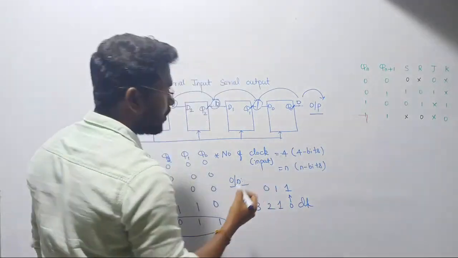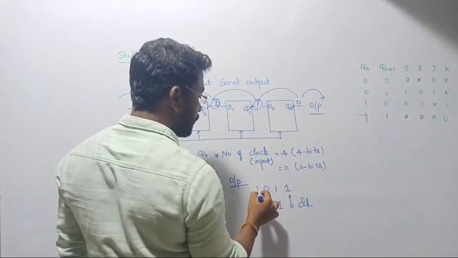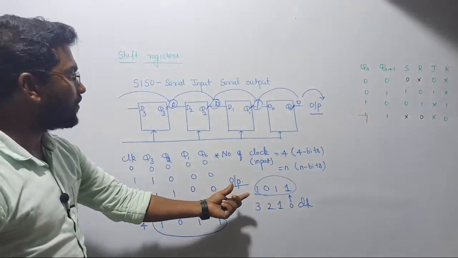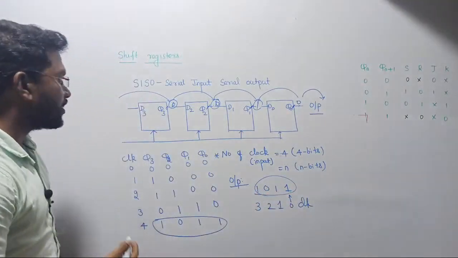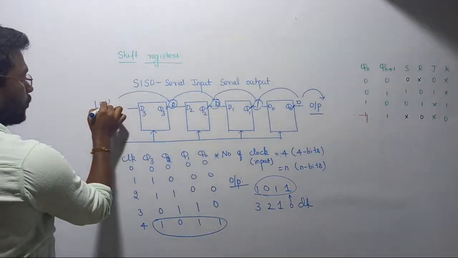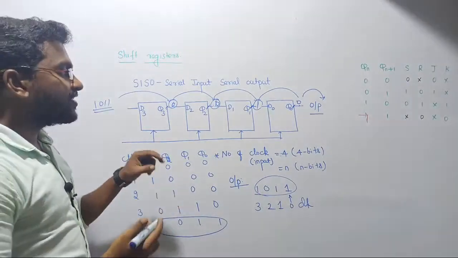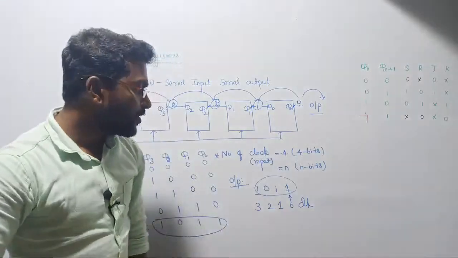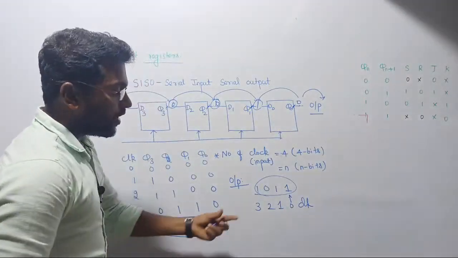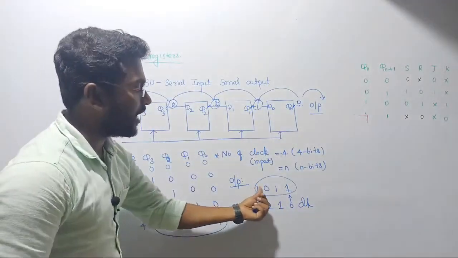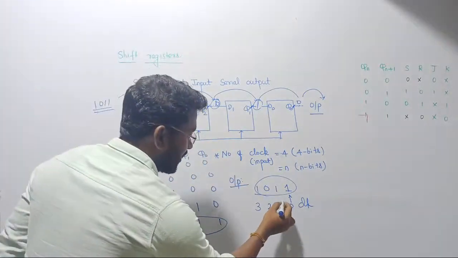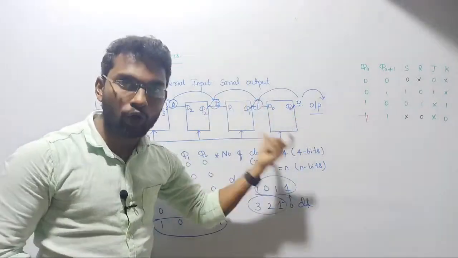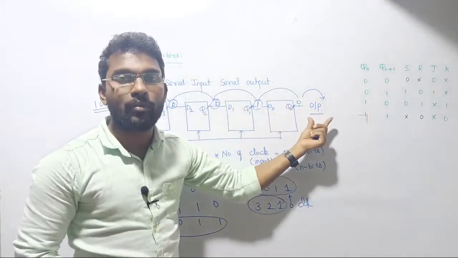Again when we are applying the third clock pulse, automatically what will happen? This one also will come outside, such that this is the registered data and the same data that we have collected outside. Clear? So actually what I registered here was 1011. First we saw how to register the data. Second we saw how to collect the data. If you observe the output side, in order to collect n bits or 4 bits, how many clocks are required? 3 clocks. Why? Because in case of serial output, already 1 bit is readily available in the output side.